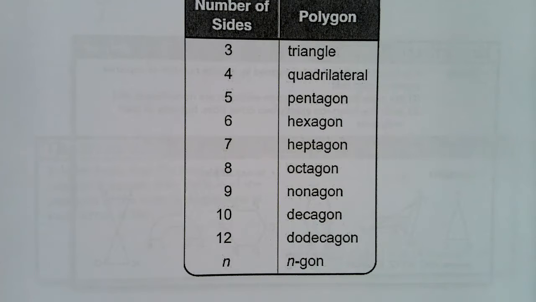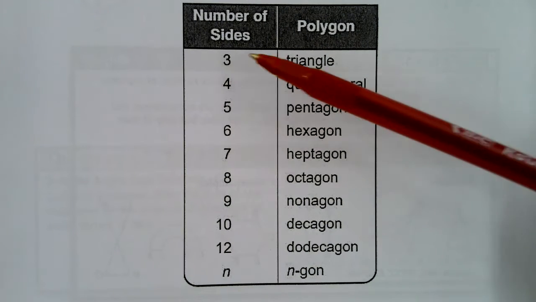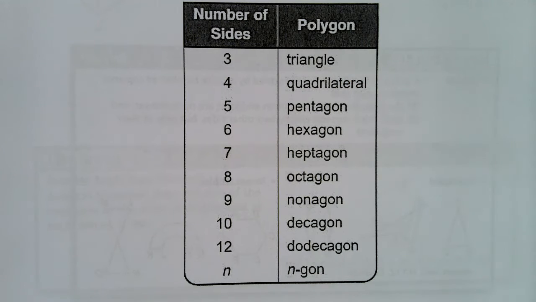Here are some common names of polygons. You should know that 3 sides is called a triangle. 4 sides is called a quadrilateral. Like I mentioned earlier, that's the name of the unit. So this unit is basically going to be all on quadrilaterals going forward. Maybe after today, we're really going to focus on just quadrilaterals. That's the name of the unit. But today we're doing different types of polygons, as you'll see in this table.